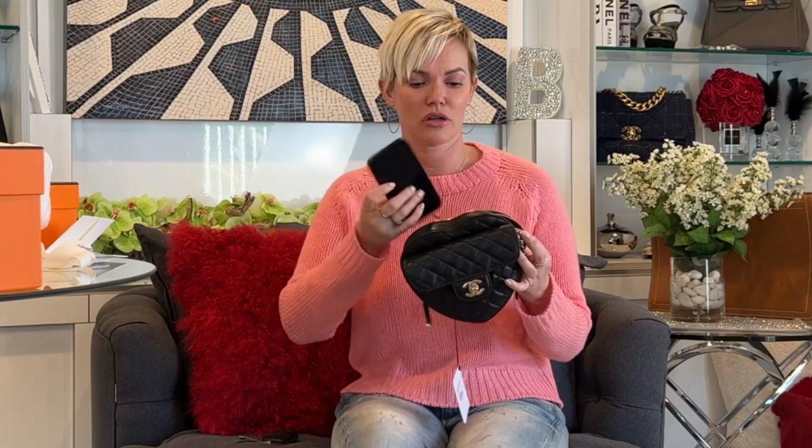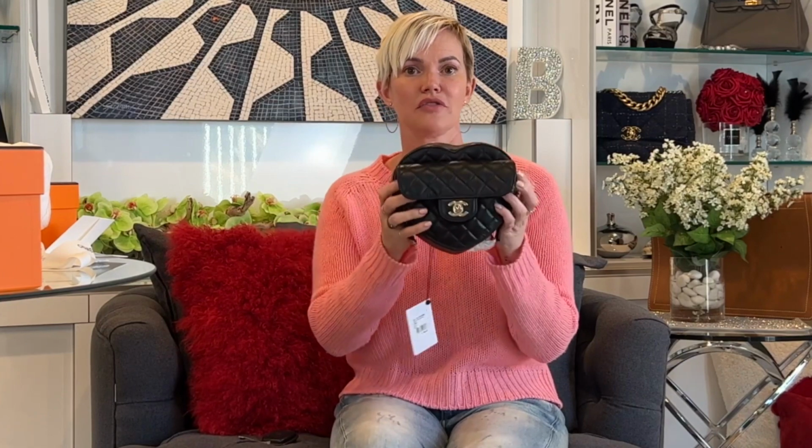Honestly, this was going to be probably one I didn't keep if it didn't fit the phone. And I can happily say that it does, in the main pocket, fit the phone both sideways, horizontally, and vertically. So I can put it in this way, although it's difficult and it will fall to the side a little bit, but I can fit it horizontally with no problem. So if you're going to use your phone in this bag, unfortunately, it will have to go in the center, and then you're kind of left with a little bit of a useless pocket on the front.